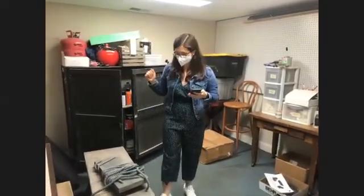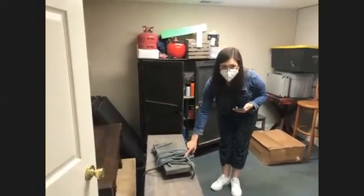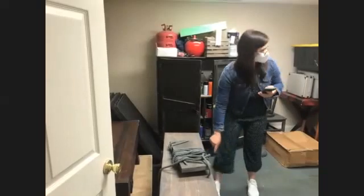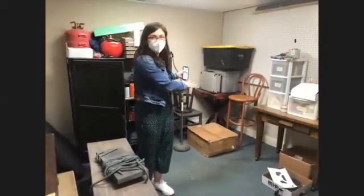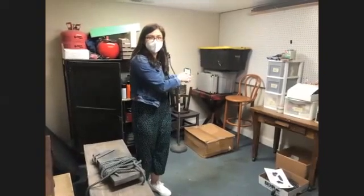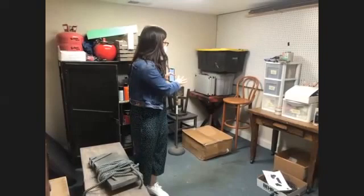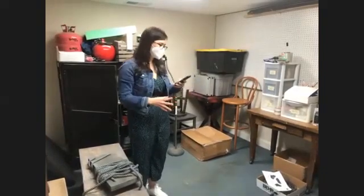So as you can see, here are some of the benches from Children of Medea. This is the swing that was on that set as well. And Nick also told me that we have some props here in the corner that were pulled as rehearsal pieces for the last 5 years. So they may not make it into the show itself, but there'll be something for actors to rehearse with, which is important.